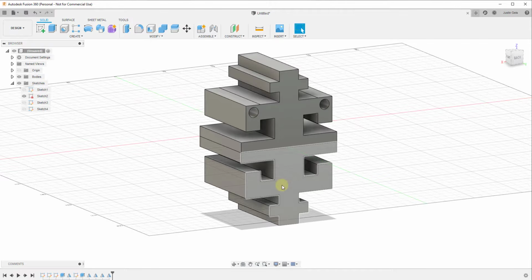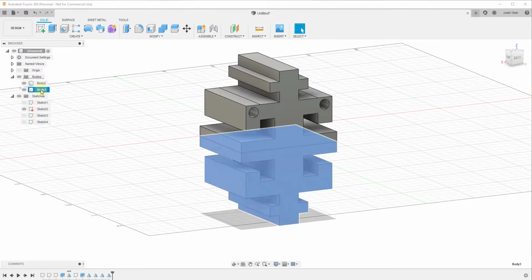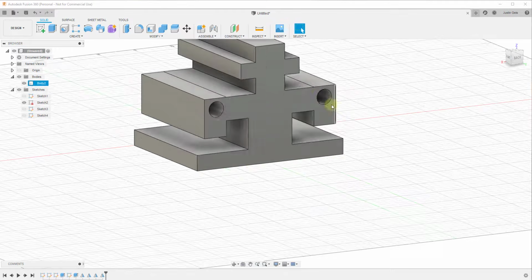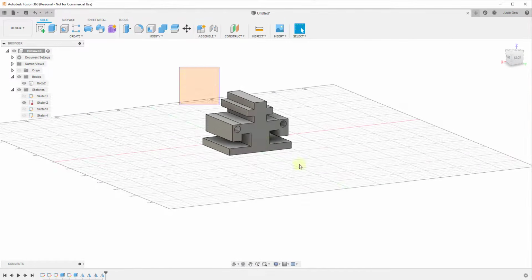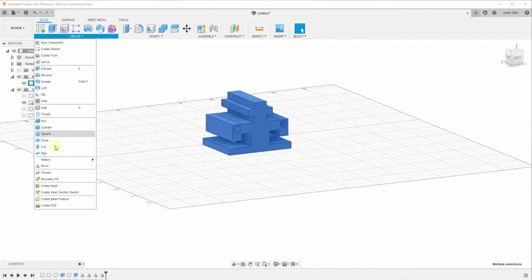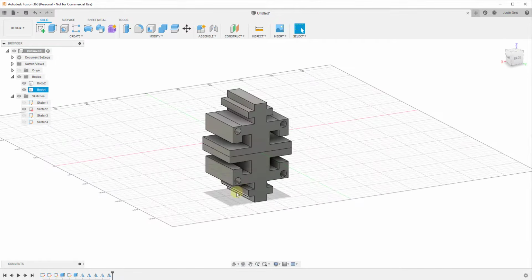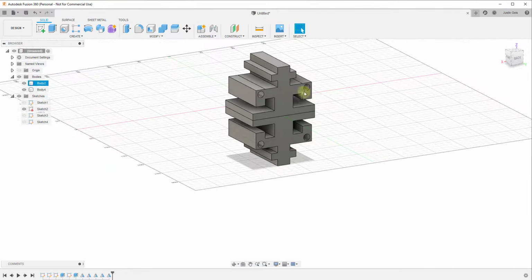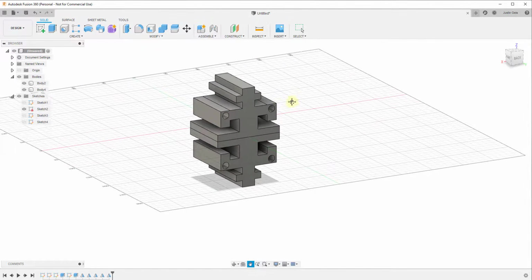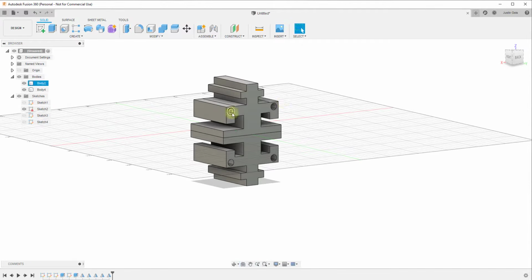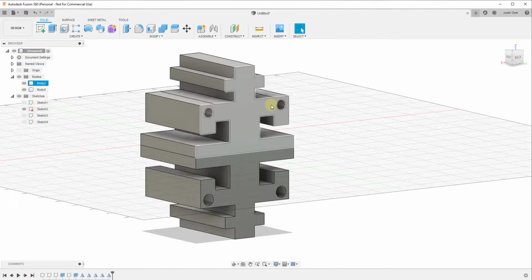So probably either I have a setting wrong, which I'm sure somebody will let me know if I have, or what you might want to do is make sure that you mirror your features first and then mirror your body. Like this, then those holes would show up in here. So again, if I'm doing something wrong, let me know in the comments down below, but I was not able to get these features to mirror across this plane into this other body.